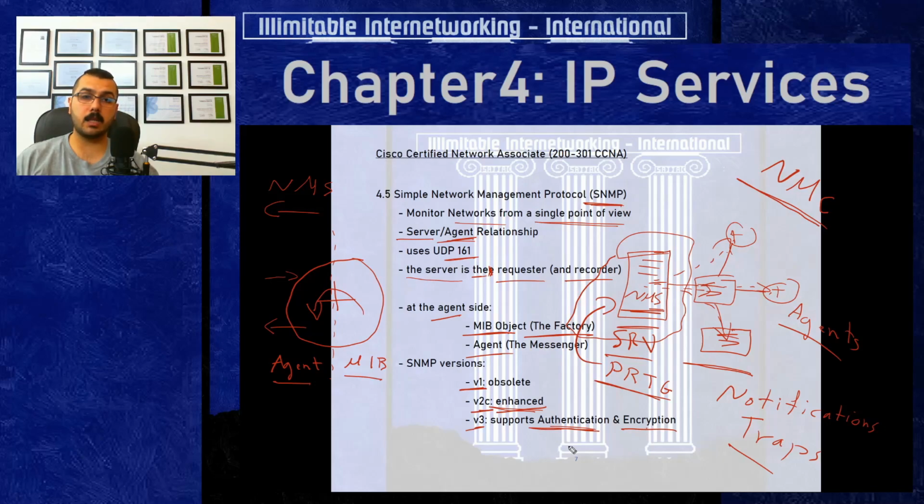By authentication, what I mean is that there will be a username and password, some credentials, copied and pasted between the two devices, the server and the agent, and only after the negotiation of authentication completes and is established correctly, the agent will share the information that this SNMP server requested. I will share it with you just because it's authenticated between me and you that you are the SNMP server that I should share my information with.